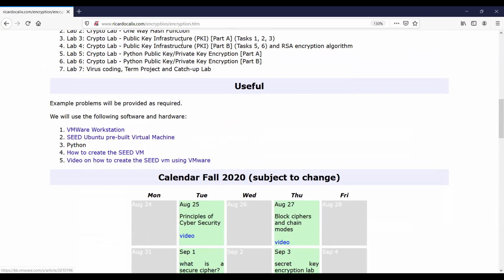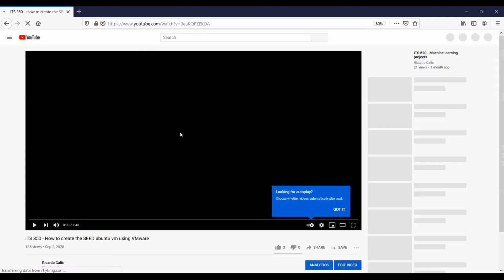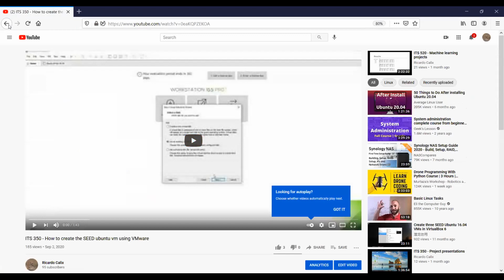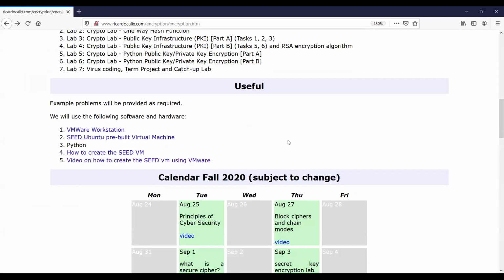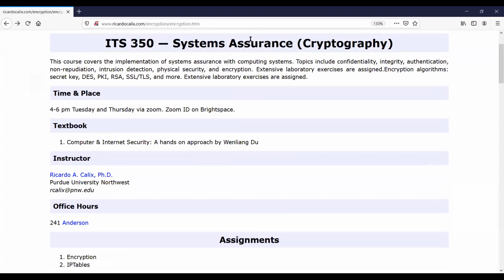So if you're seeing this, there's the link. Video on how to create the CVM using VMware. So you can just look at that video, it takes you to YouTube, and then you can just follow all the steps there. All right, so let me switch back to Brightspace.